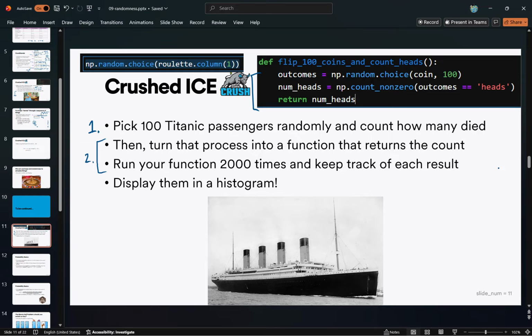We can do some equals stuff to figure out what was happening there. But remember that died is 0. And so if you did count non-zero after you took 100 random people from that survived column, it would tell you how many survived, not how many died. So you have to turn that on its head somehow. You see the idea there? So give that a try, maybe a few minutes, and then I'll show you my answer. And then I want to do a simulation here. Even though we know what happened in the Titanic, it's still fun to play around. Let's do that.